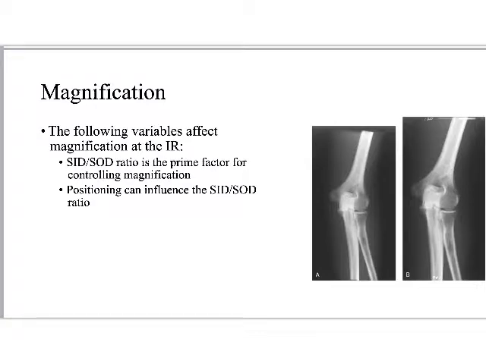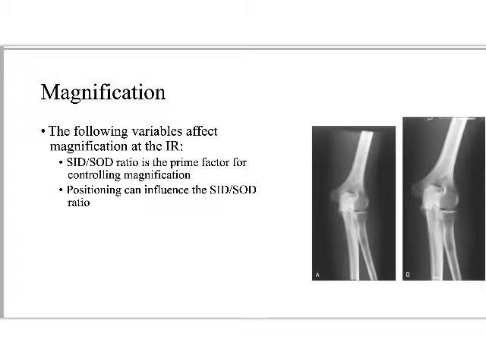So there are positioning considerations with everything that we do. Like there's been a lot of debate during procedures about which is the best way to do, for example, a Y-view shoulder. Well, my answer is which one has the shortest OID? Right? Because that has the longer SOD, so there's going to be decreased magnification, right?